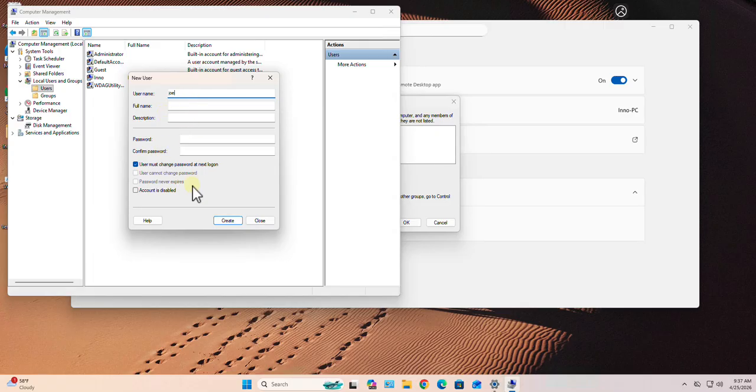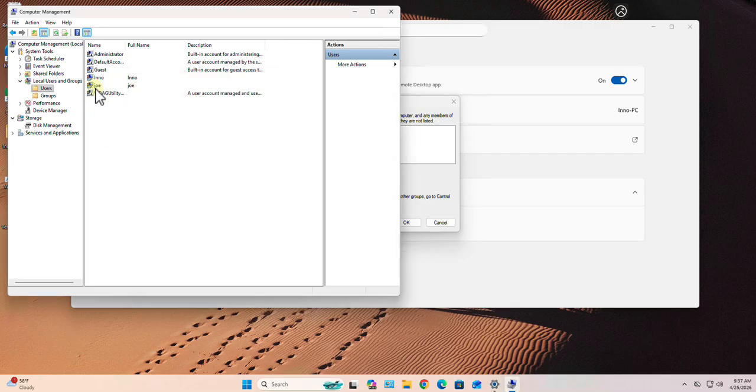You can put all the information that you need. You'll need a password. So let's put in a password here. Create, close. That's our new user.